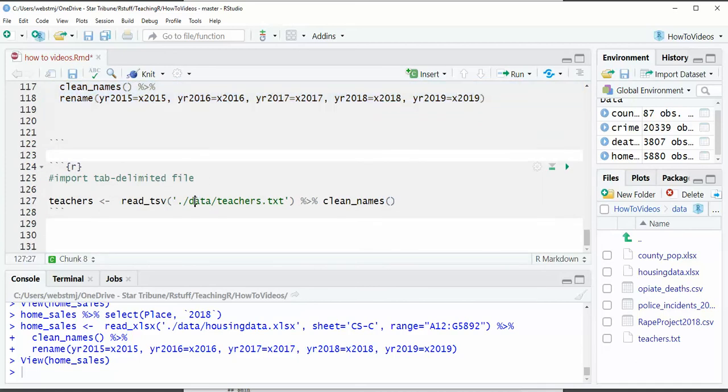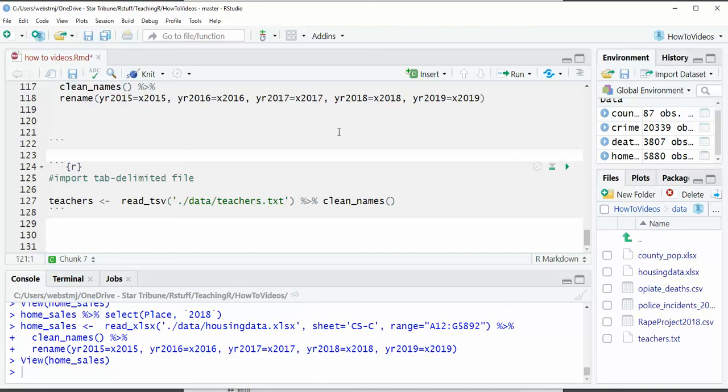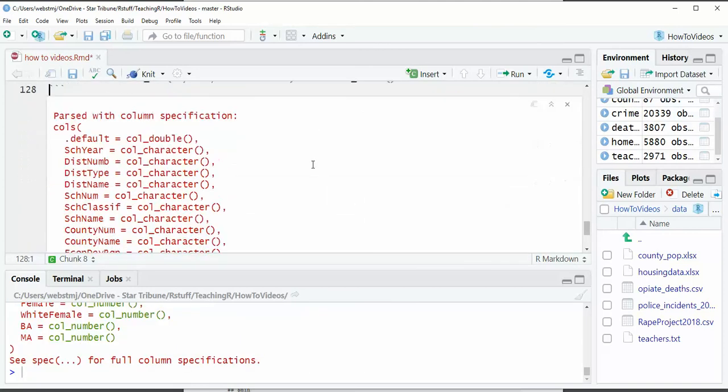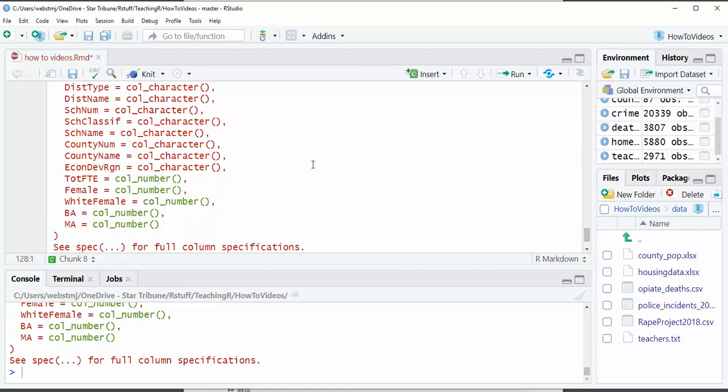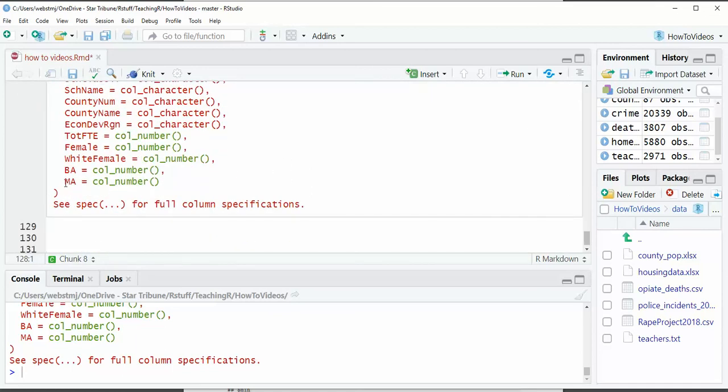Okay, one last thing here. If you have a tab delimited file or some other delimited file, readr has other options. Like read_tsv will bring in a text file. You can see this one brought in, and here's an example where it's not showing all the columns.